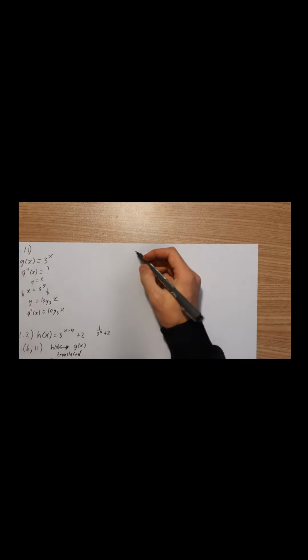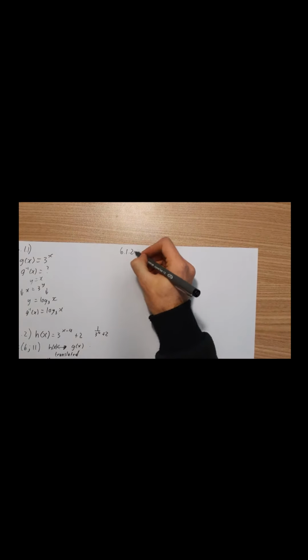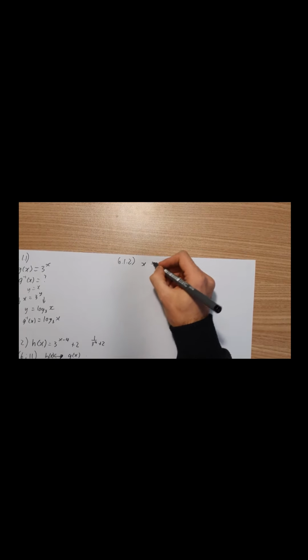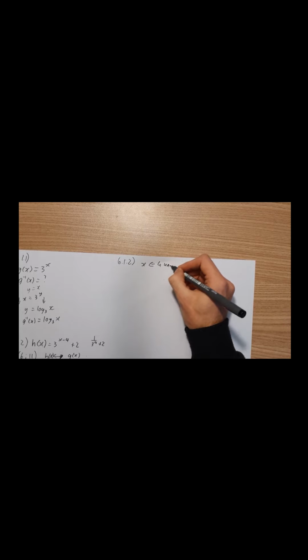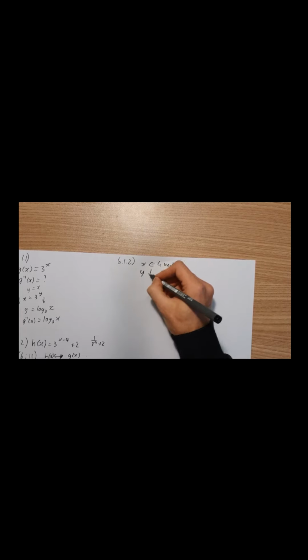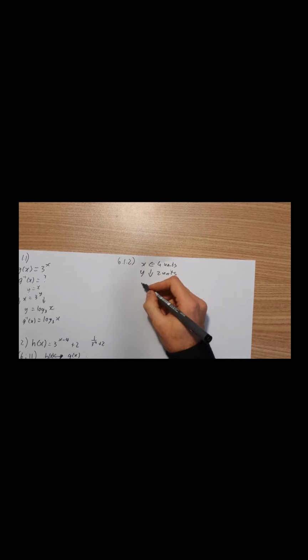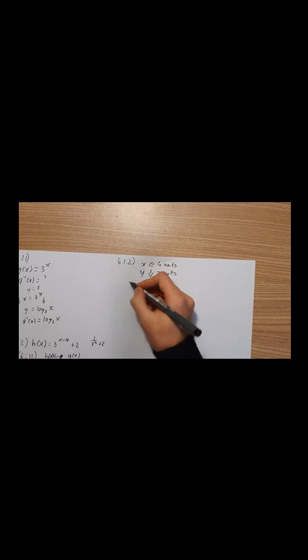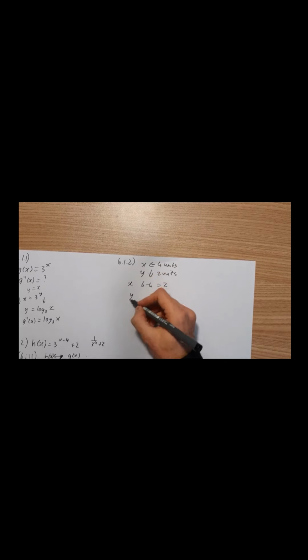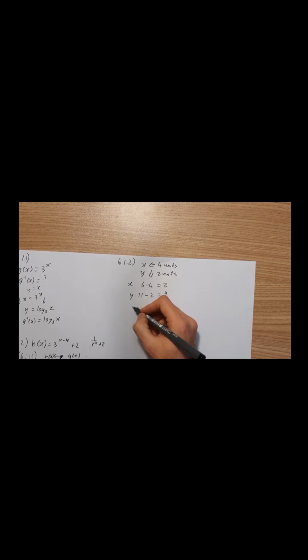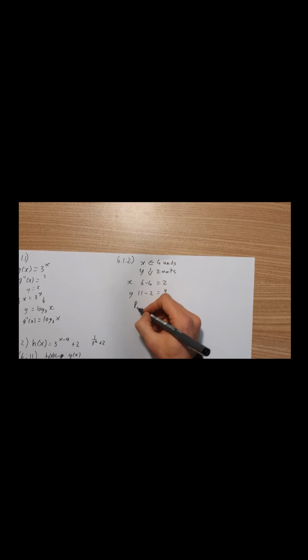Okay, so just going up here, 6.1.2 continues. My x needs to move 4 units left, and y needs to move down 2 units. So therefore it will be 6 minus 4 equals 2 for x, and then for y we'll have 11 minus 2, which equals 9. So the new coordinate p with respect to g would then be sitting at 2 and 9.